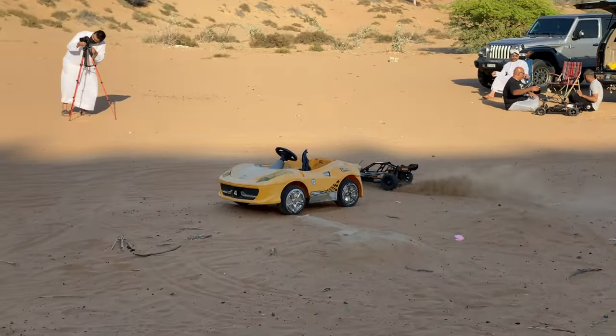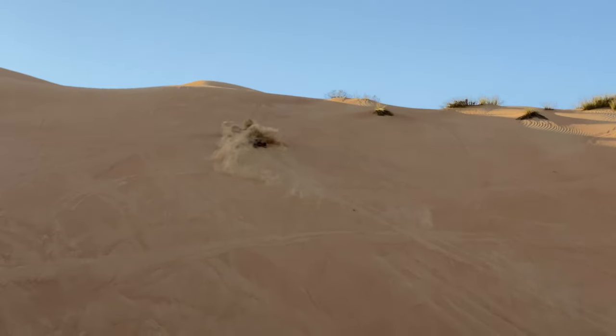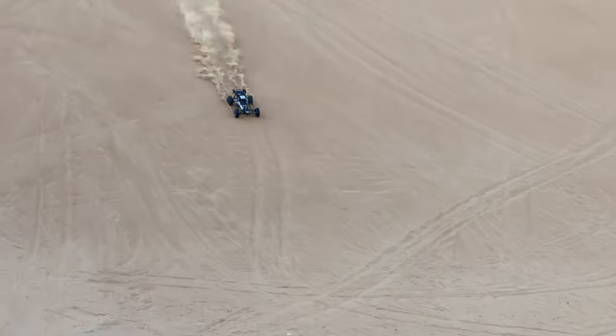So here we go with the HPI BAJA 5B, the Flux limited version.